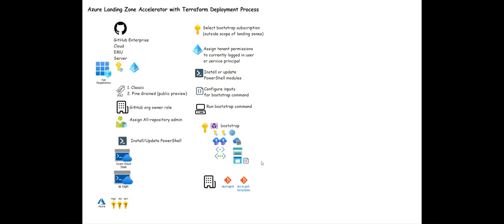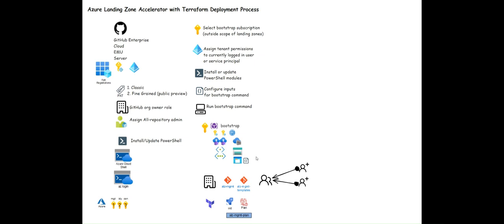The Bootstrap operation will also deploy these repositories in your GitHub organization that will contain the Terraform IaC code and the respective GitHub Action workflows that will perform the deployment of the landing zones. And when those landing zones are deployed using Terraform, it will be deployed first in the plan phase with the Terraform init and Terraform plan operations, and then it will go into the next phase, but the next phase has to be approved, which is the apply phase.